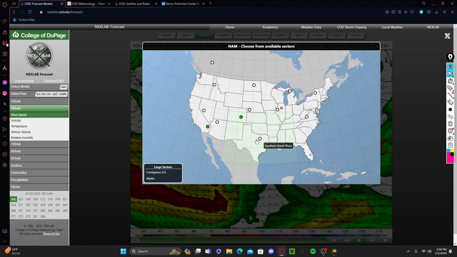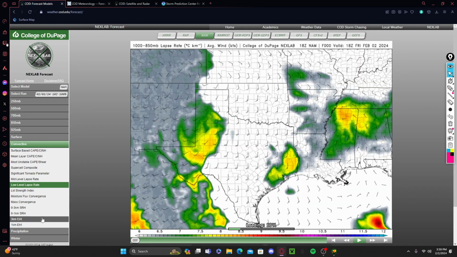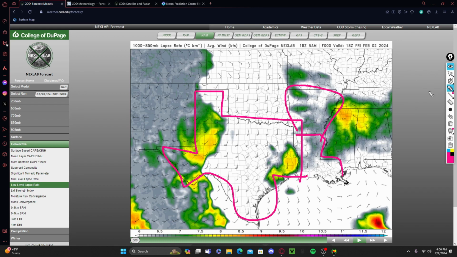So I'm going to look up a little bit closer into the southern Great Plains here. Here's our states. I'll outline them real quick. Again, Texas is here, Louisiana, Arkansas. People like it when I do these outlines, so I'll keep these coming. Here's our states right here in case you can't see them very well, and these won't be moving.